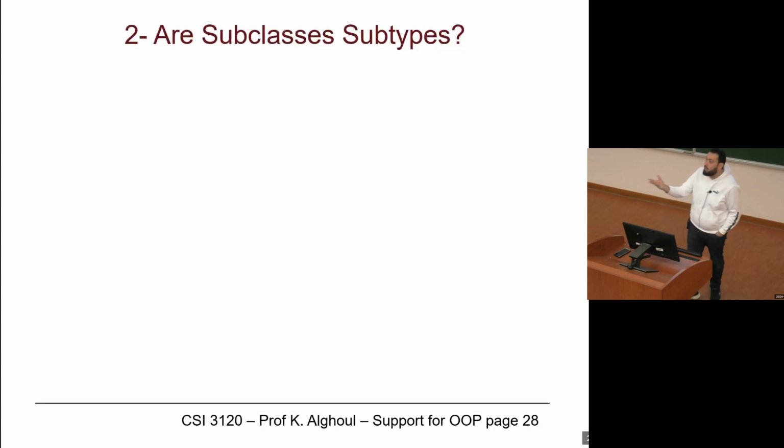Now, let's move to the other design issue. Are subclasses subtypes? This is another one that you have to decide. So what do we mean? We mean, do I want my subclass to just inherit from the parent, or do I want it to be a subtype? That means it has to follow exactly as the parent.